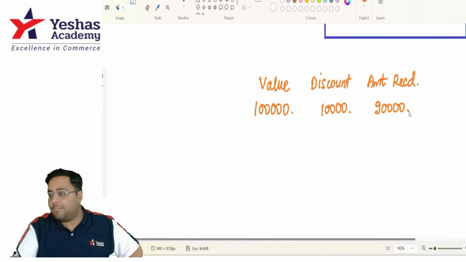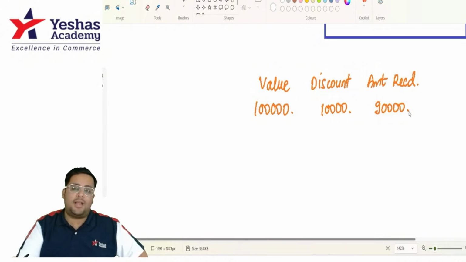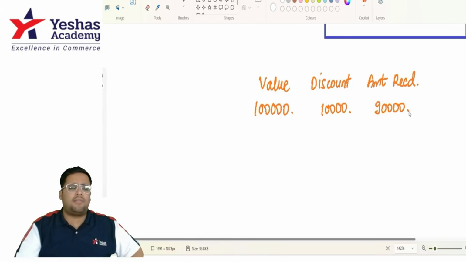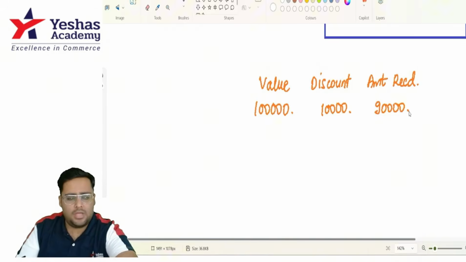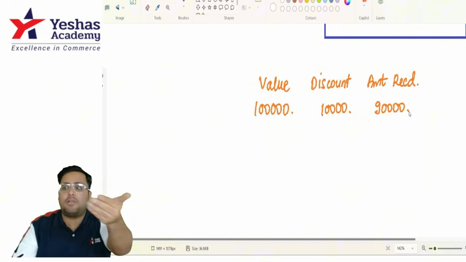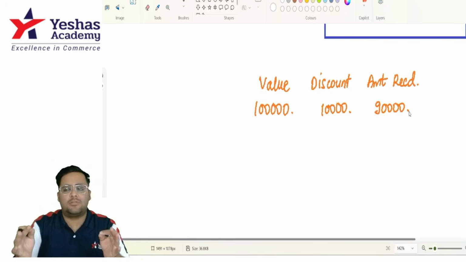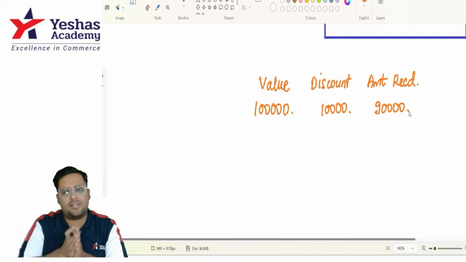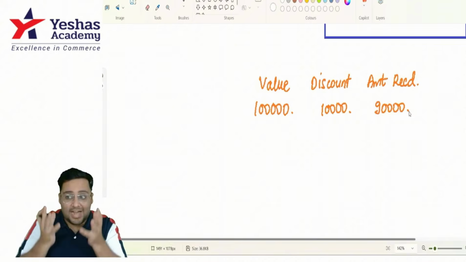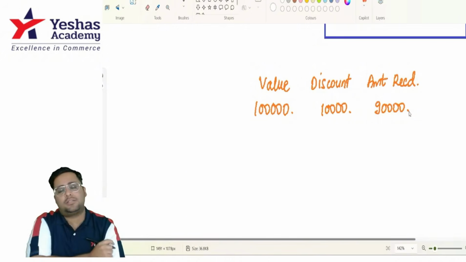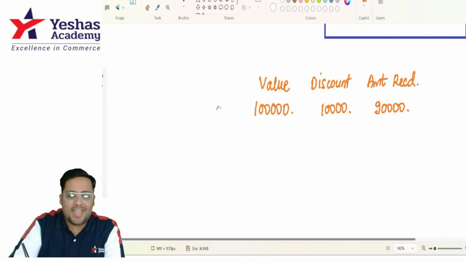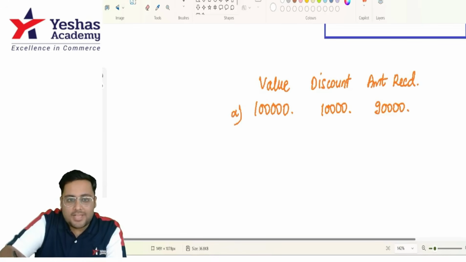In my example, the value of the bill was 1 lakh rupees. The banker got it discounted for 10,000 rupees and I received 90,000 from the banker. On the maturity date, I will give 1 lakh to student. Student will go and repay 1 lakh to the bank. Dhanush sir got a loan of 90,000. The interest on that loan was 10,000. I did not have to have any asset as a security for getting this loan. This is case A. Now let me come down to case B.